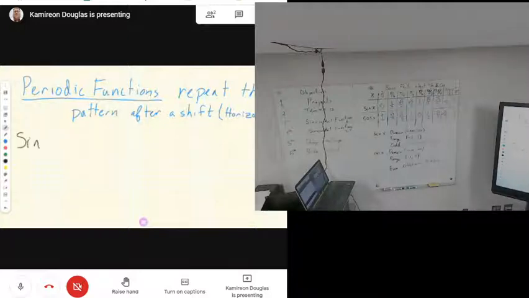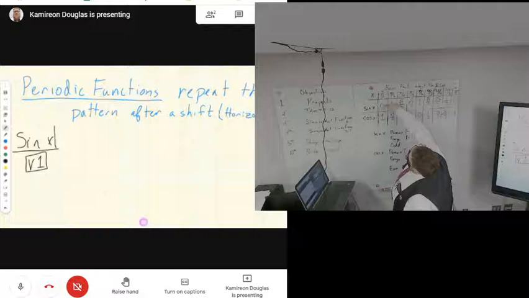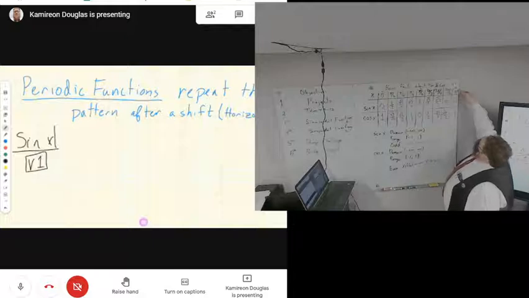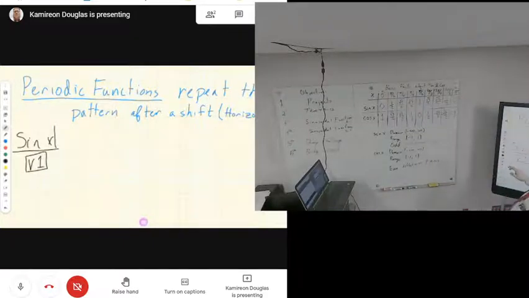Sine function. I'm going to call this version 1. Ready? I'm going to take 3 of these values. At 0, the y value is 0. At pi over 2, the y value is 1. At pi, the y value is 0. Now, in algebra, you were probably taught to do things in a very specific way. Trig likes to do things that make sense, not the way algebra did them. So I will draw this, not by counting 1, 2, 3, 4, but by counting by the numbers that make sense with trig. Counting by pi over 2s in this case.